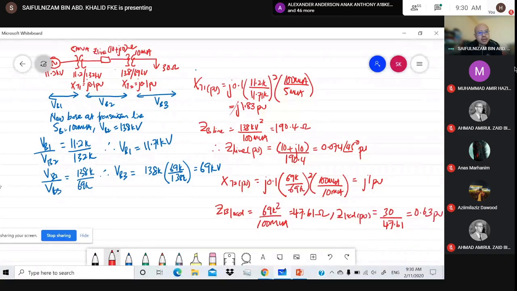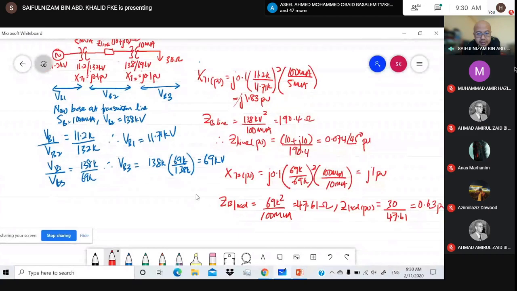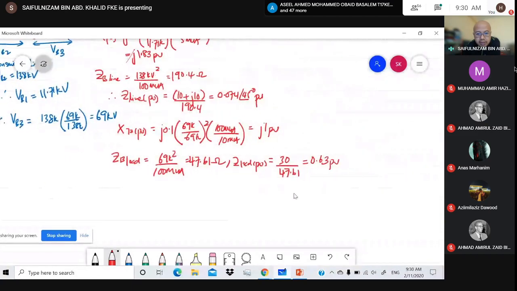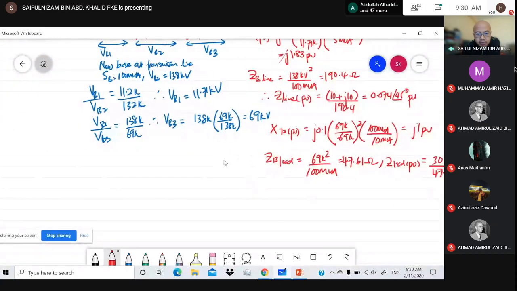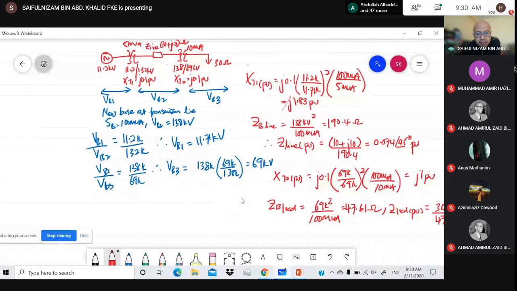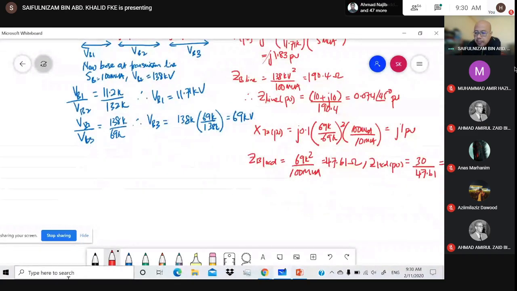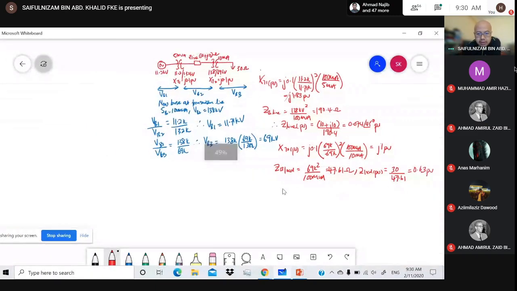Okay, now we have obtained all the components of the system in the desired per unit values. So what's next? We have to draw the reactance diagram, right? Because we want to compute the current, voltage, power and so on. So draw the impedance, the reactance diagram, the simplest one.